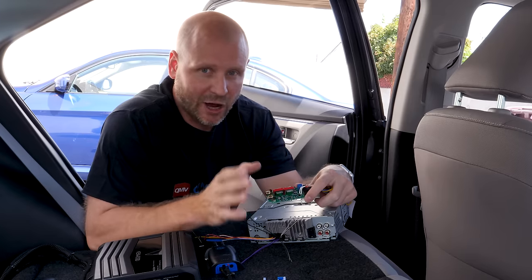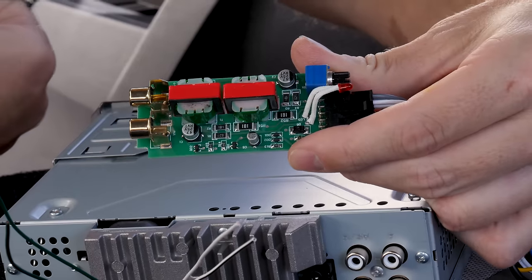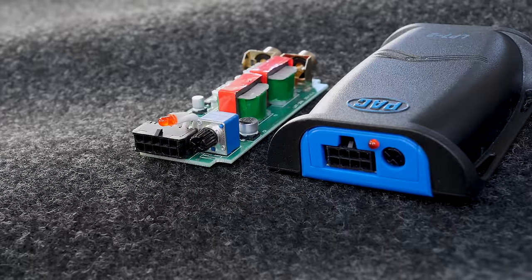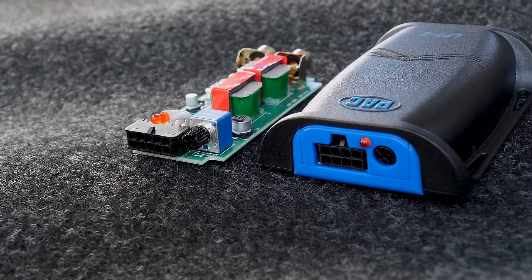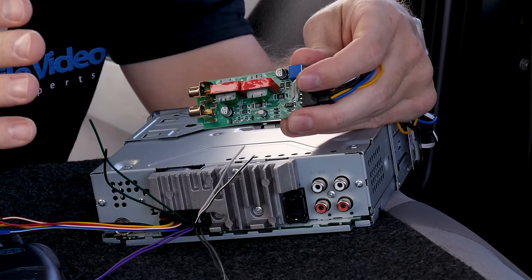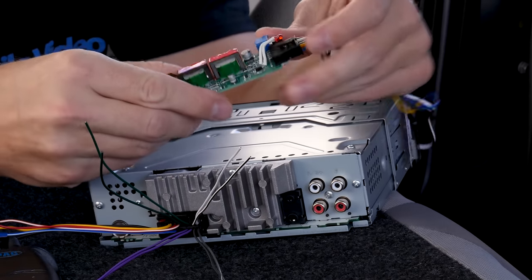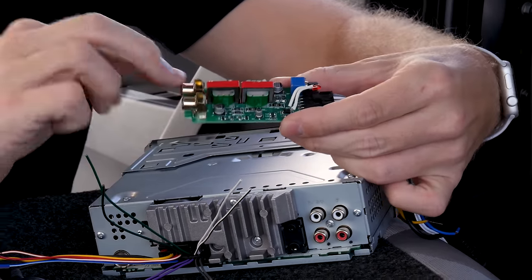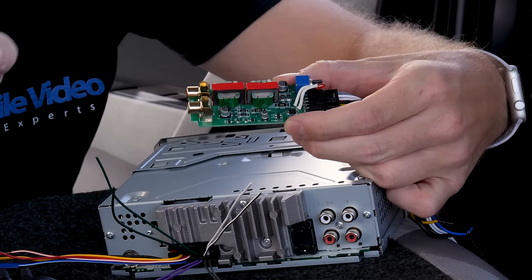So how do line output converters work? Well, they have a reduction transformer. So they have a certain amount of windings for the inbound signal and a certain amount of windings for the outbound signal. That creates a reduction in output voltage. So it takes our high level speaker level input and creates RCA low level outputs.